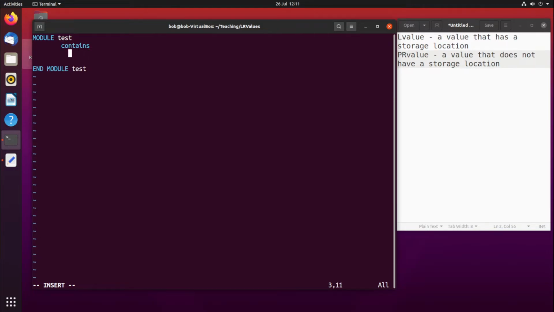Okay. So what I have here is a subroutine which I'm going to call demo again, and it's going to take I, which is an integer, and I'm going to do I equals I plus 1. And then I'm going to create my program.